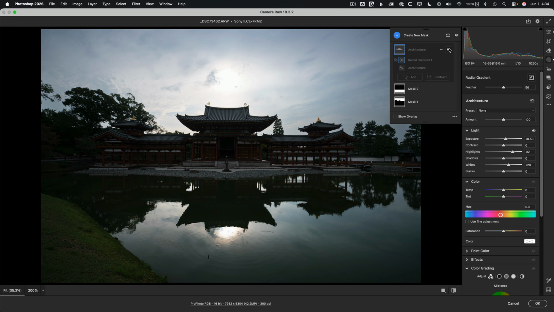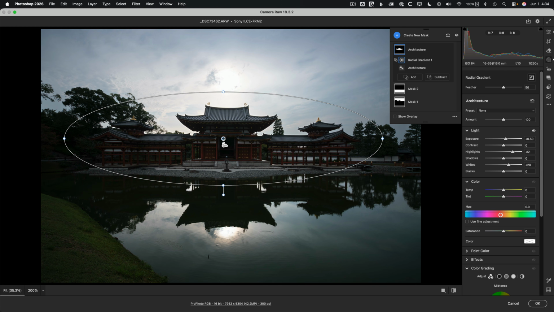And now we just see we've got this overall result, bring out more detail in this building. I think that helps things quite nicely. And maybe I'll just bring this down a little bit so the top has a little bit less inclusion because of the gradient here, darkening that down at the top a little bit. Now the dead center of this could be a little bit lighter.